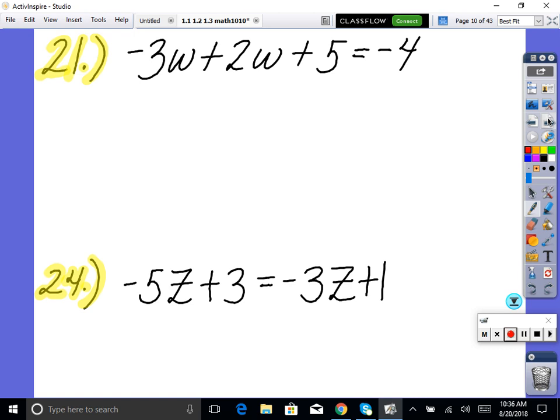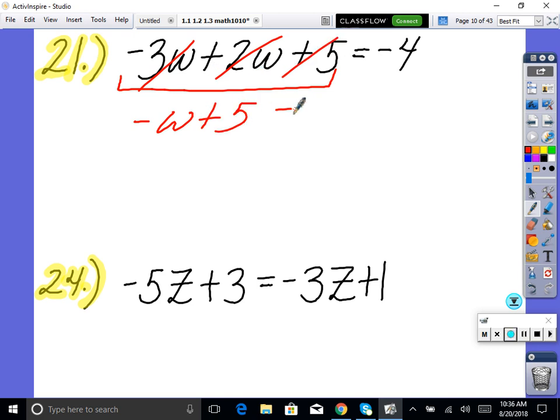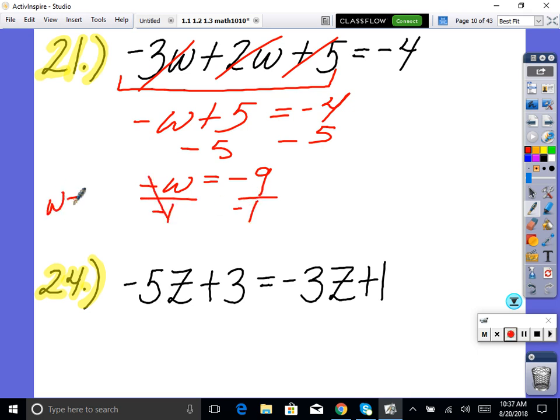You can just watch. If I said to you solve for w, you would say, okay, now look at this side of the equation. There are multiple w's. You're not moving from one side of the equation to the other. You're on the same side, so we're not going to change the signs here. We're literally combining like terms. Does everybody see the difference? Negative 3w's plus 2w's is how many w's? Negative 1w. So we cross them out, then we still have plus 5, don't we? Equals negative 4. So then what? Minus 5, minus 5. So we have negative w equals negative 9. Correct? Divide by negative 1. So then we have w equals 9. So we would say we have the set for w such that w equals 9.